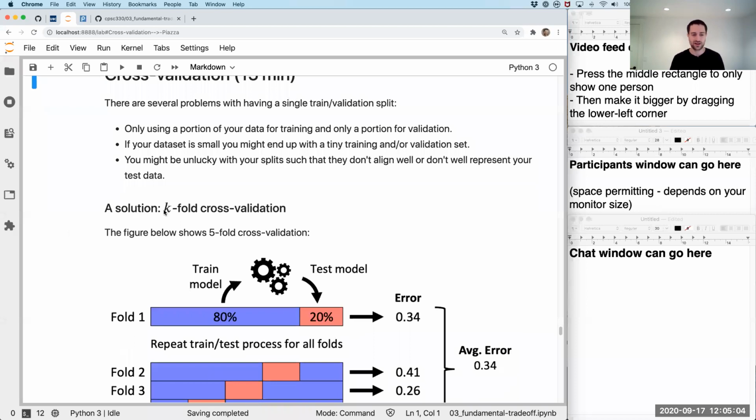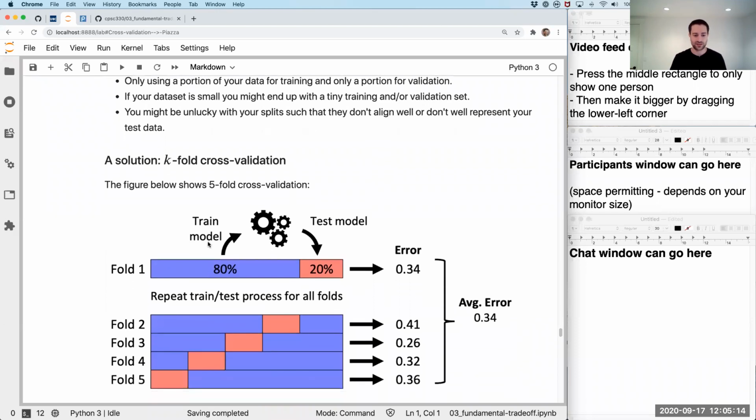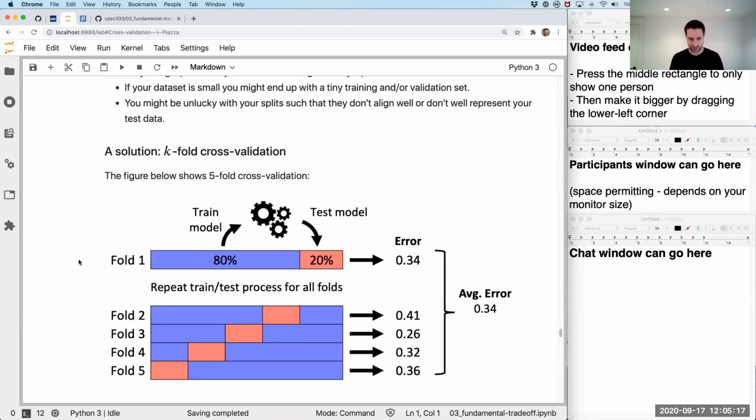So cross-validation is sometimes called k-fold cross-validation because there's this number k that you get to pick. That's a parameter, as you'll see in a minute. And so this diagram shows a 5-fold cross-validation. So here's how it's going to work. You have your data set. Think about you have 200 cases in our Cilantro data set because there's 200 of you. And so we're going to chop it into 5. So 40 of you are going to be in fold 1, 40 of you are going to be in fold 2, 40, 40, 40, and that'll make up the 200 of you.